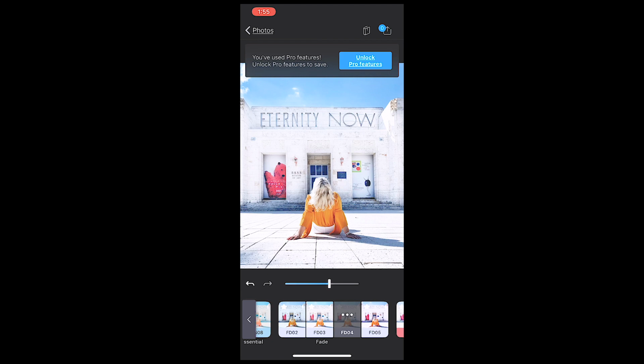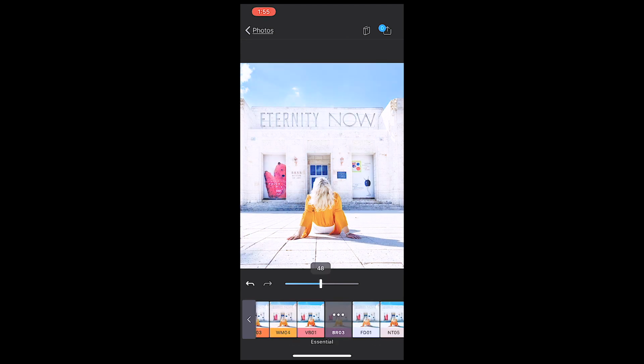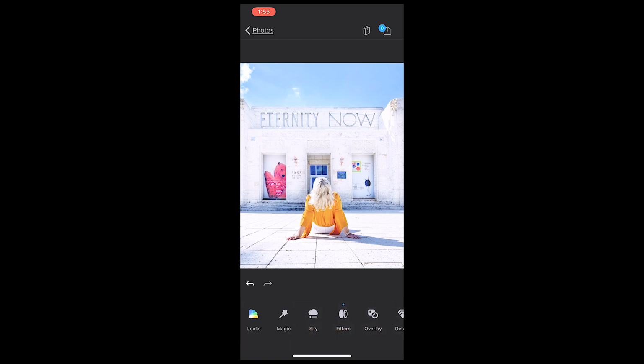You can try them out, and if you find one that you really like, you can just unlock Pro and pay for your subscription. I have this app and Pro. So let's choose this. I will tone it down a little bit because I don't want it that bright. We'll go back. Then you have something interesting here I want to show you.